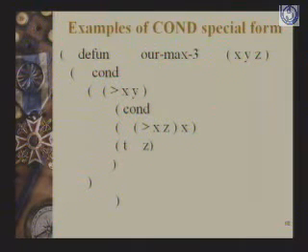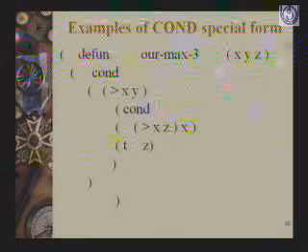Rather, we go to the next statement. This T is used for the purpose that this statement is always true, that is, you must execute it. So what is happening is that if x is greater than y, but x is not greater than z, then friends, we know that z is the maximum of the 3 numbers x, y, z, because x is greater than y, as we are assuming. Also we are assuming that x is not greater than z, therefore z is the maximum, and therefore z is the value which is returned.